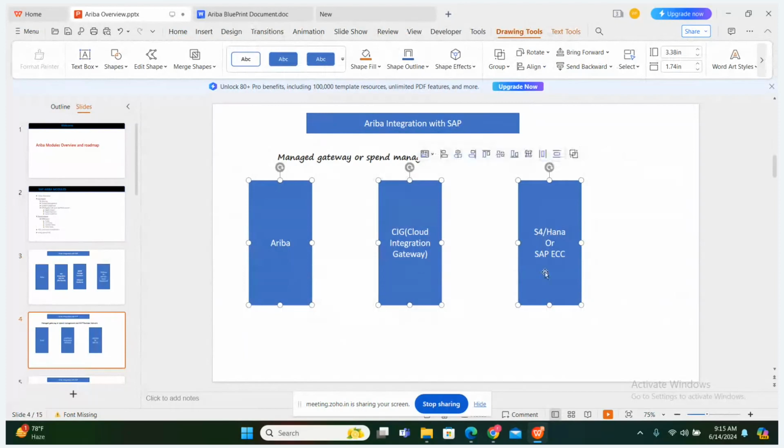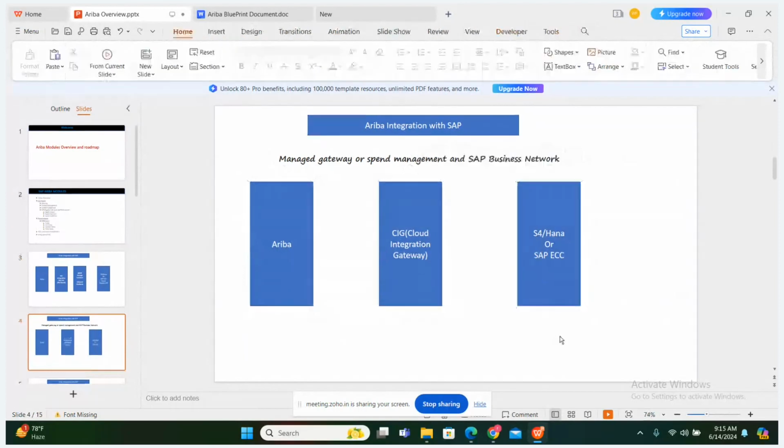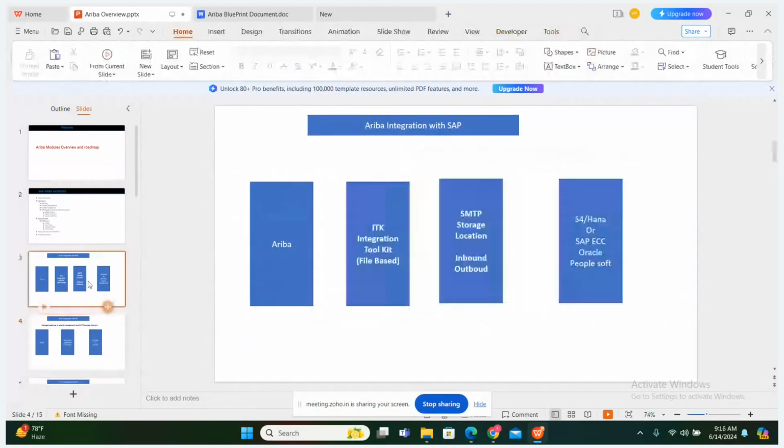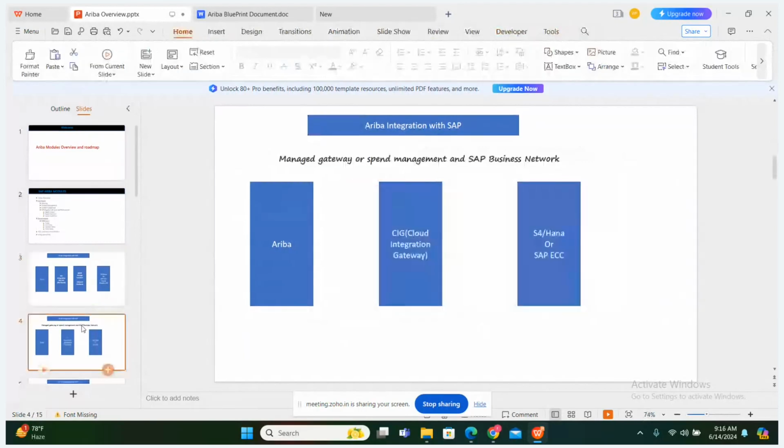And if they don't want to use CIG, then it's tough to integrate, because ITK is obsolete, and if you go for the web services standard, there are a lot of limitations. And if you want to go with APIs, then it's purely technical, and as a functional consultant we cannot do that.